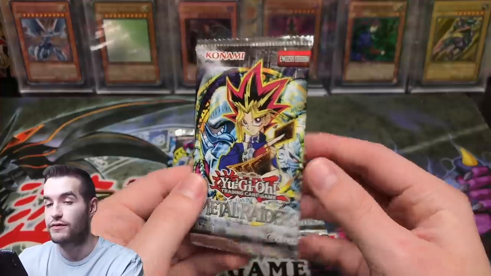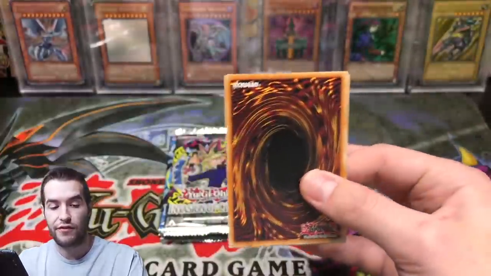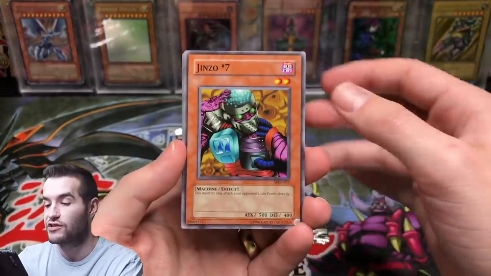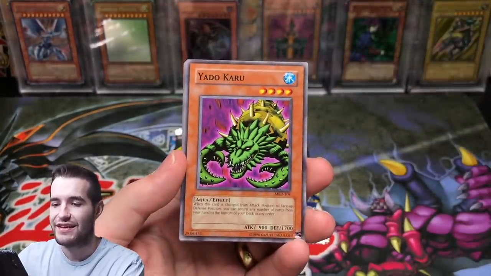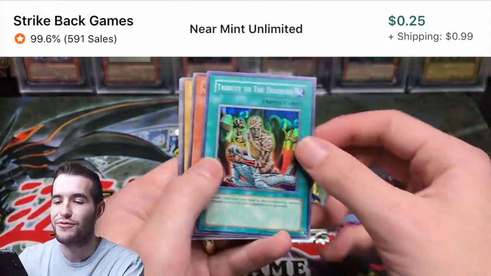We only have two Metal Raiders. So Metal Raiders, you don't have a lot of chances to prove yourself, but this is it right here. This is your last chance. Jinzo again, number 7. Yadakaru. Liugen. Tribute to the Doomed.